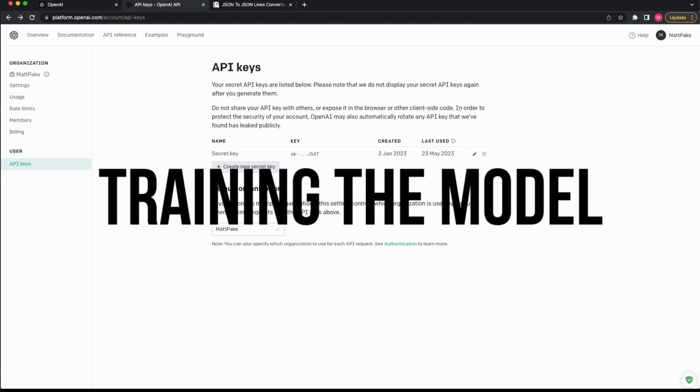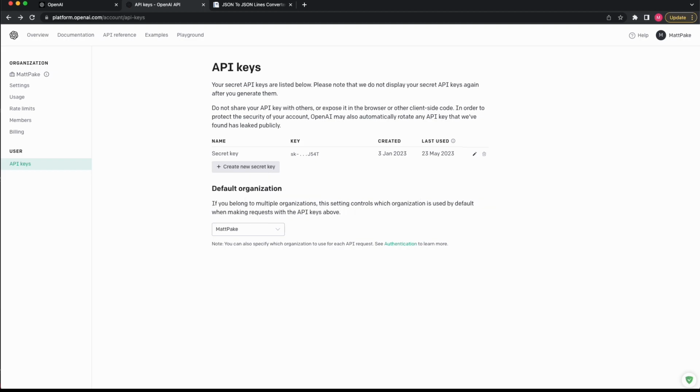Congratulations on completing the first step, and now let's move on to training the GPT-3 model. Training the model is like teaching it to become even smarter and more knowledgeable. We can use OpenAI's API to train the model using our own data. This means we can provide specific information related to healthcare that will help the model understand and respond better to healthcare-related questions. But how do we fine-tune the model for our specific healthcare use case? Well, this is what it's all about.